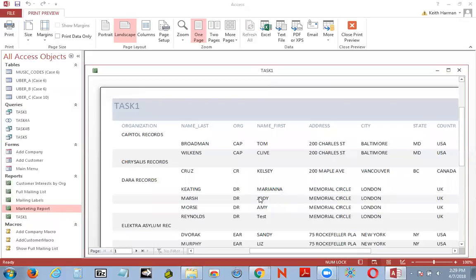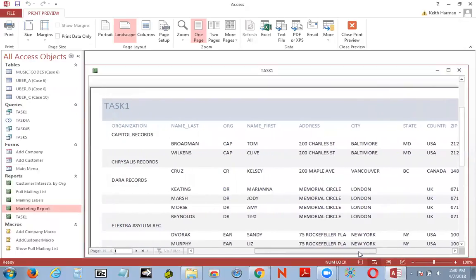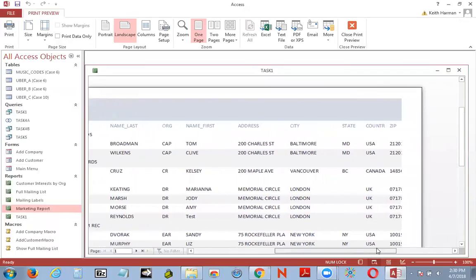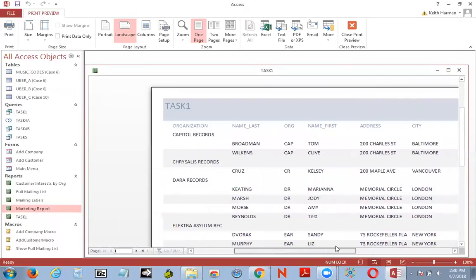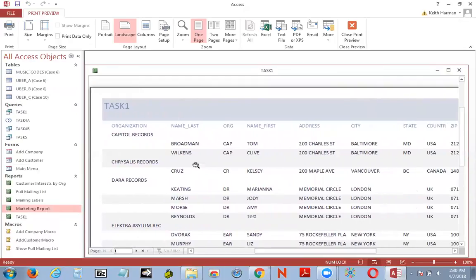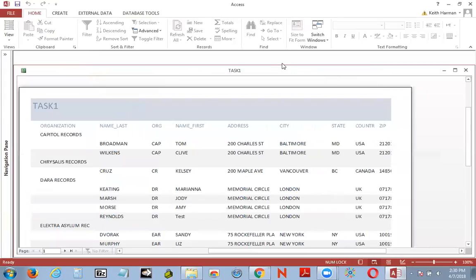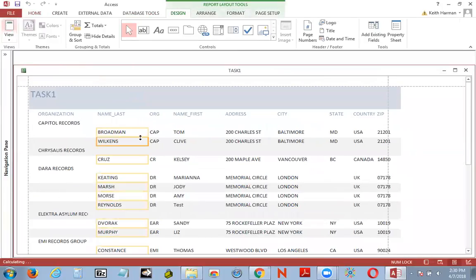And I will probably have to do a little bit of work with this to make it look pretty. Although it doesn't look too bad right now. Now to do that, I'm going to have to come in here. I'm going to close this access bar off for a minute. I'm going to squinch this guy out a little bit. And I'm going to go to the layout view.